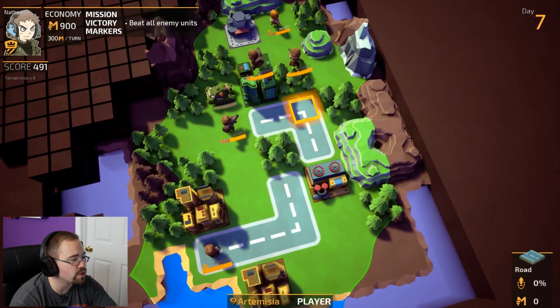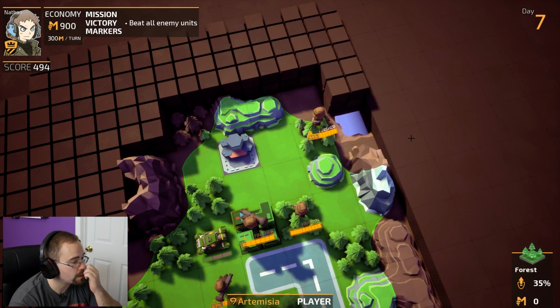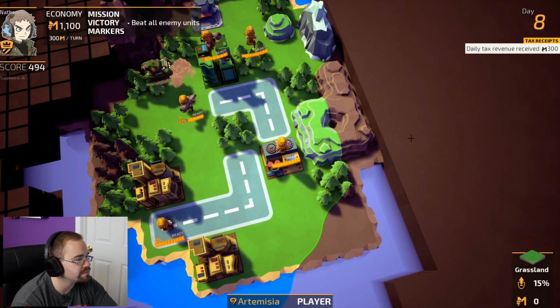And I guess at this point we'll just wait. There's not much else I need to do. We'll get you out of the way too. We'll get you in the woods. There's not much I need to do other than that. Sure, I'll make another rifleman. Why not? Just because I can.